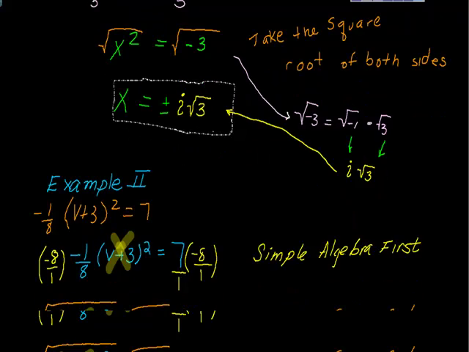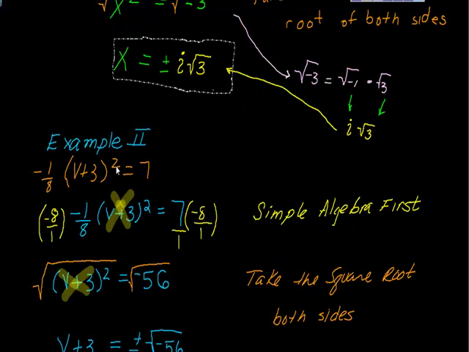Let's try another example that's a little bit different. In orange, we'll start out with the initial equation for example 2, which is negative 1/8 times the quantity v plus 3 squared is equal to 7. It looks like I've kind of xed out this v plus 3 here, but what I'm suggesting to you instead is I'm kind of pretending that the v plus 3 is just a single variable.